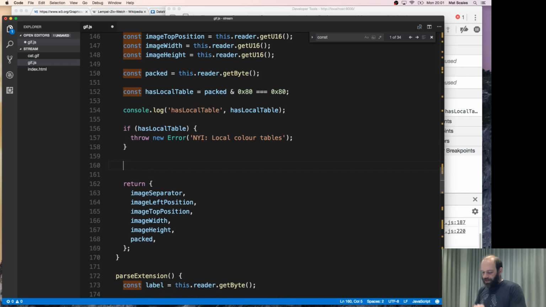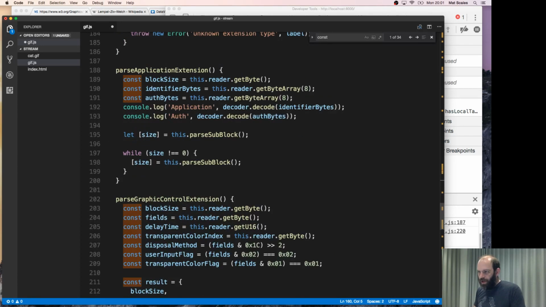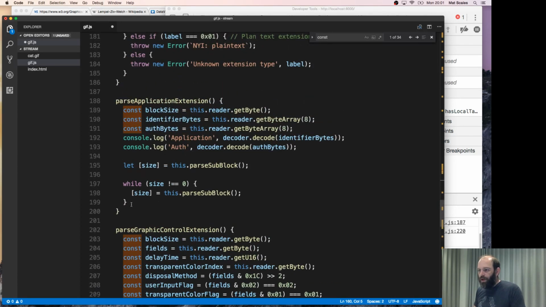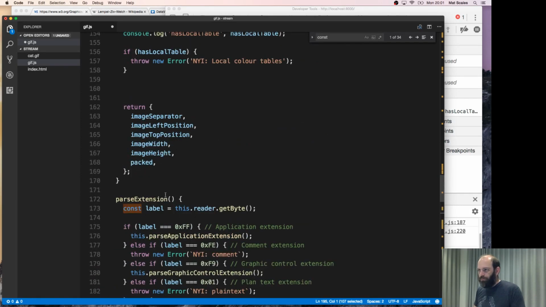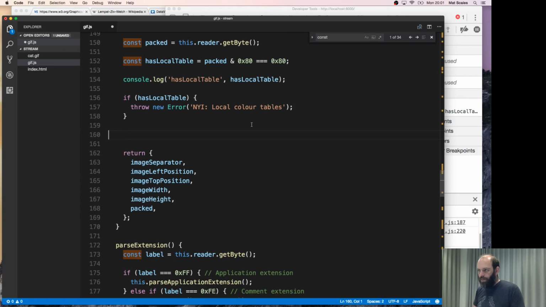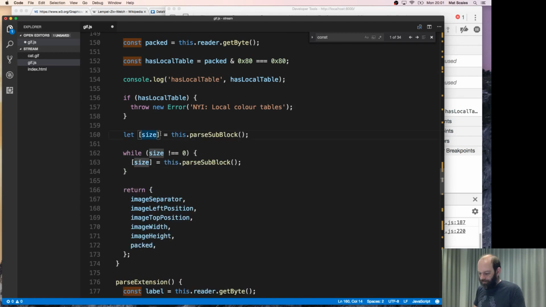But otherwise, the next thing that we're going to get is subblocks, just like this, only with data.